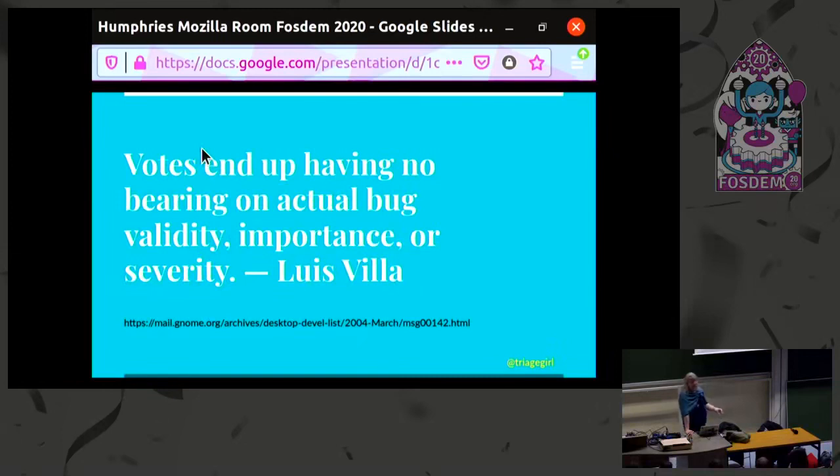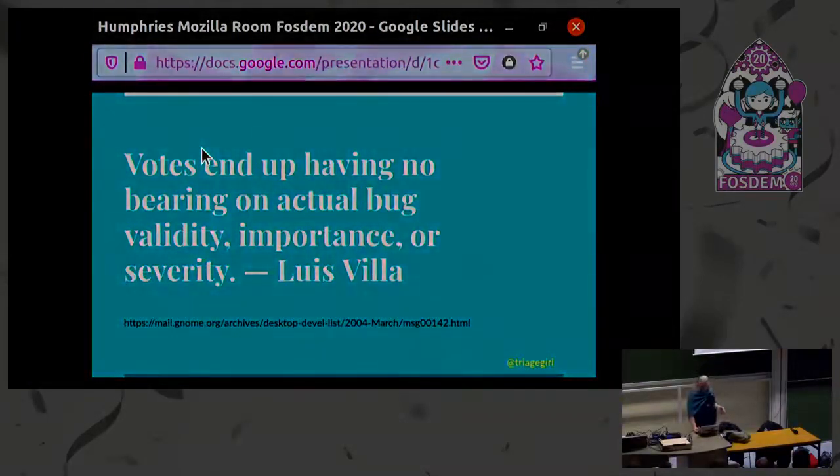Whereas there could be a bug that has no votes, but it's broken all of our users, like what happened last summer with add-ons. So the problem is like, you use Firefox, you use add-ons. You don't know where to go to say, add-ons are broken. I can't load them. I get the certificate error. What the heck is going on? But we know that that's a high severity issue. We all lost a lot of sleep that weekend.